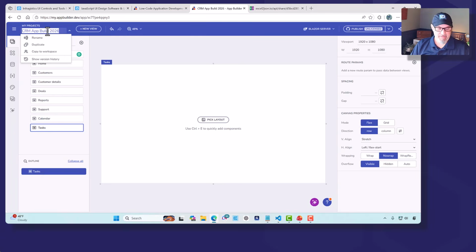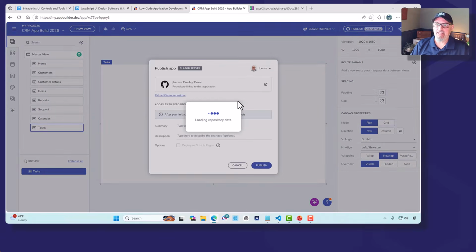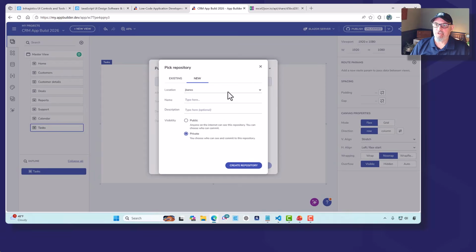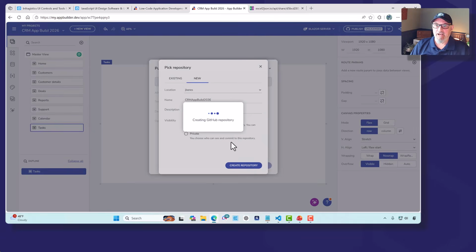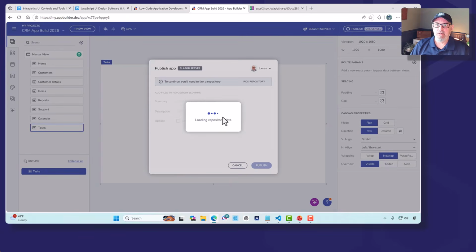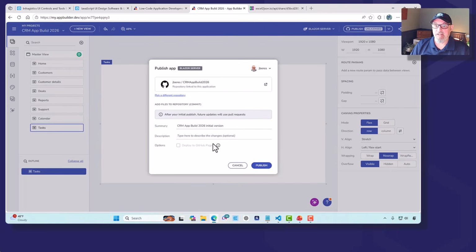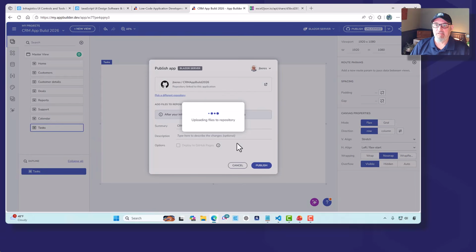And I'm going to copy that. And let's publish this to GitHub. I can publish to GitHub, Azure DevOps, or I can download a zip file. It doesn't really matter. So let's just make this GitHub repo look nice. I'm going to make this public. I'm going to create this repository. We also have features that allow you to build this out as an actual app to GitHub Pages. I'm not going to do that. I'm just going to click publish.